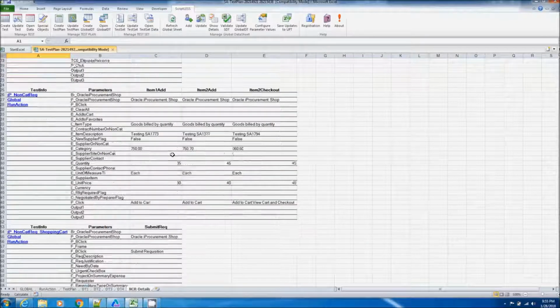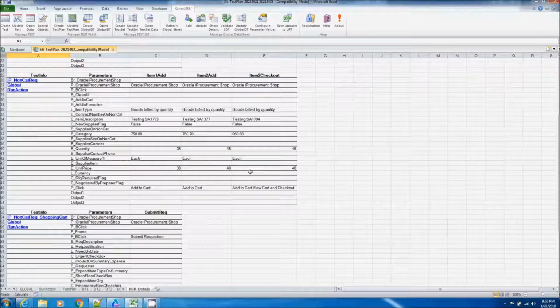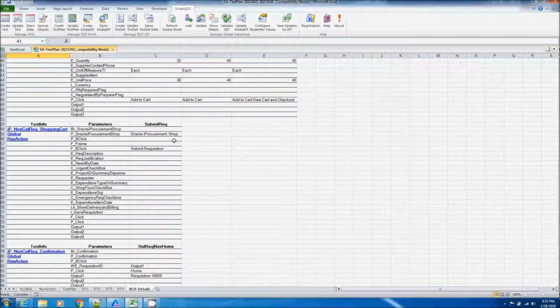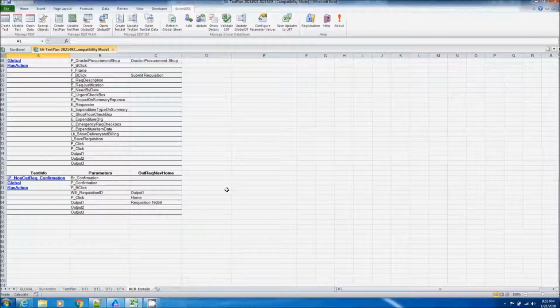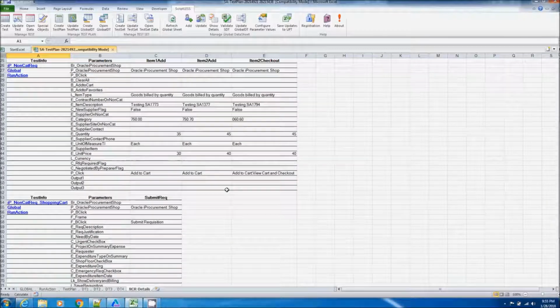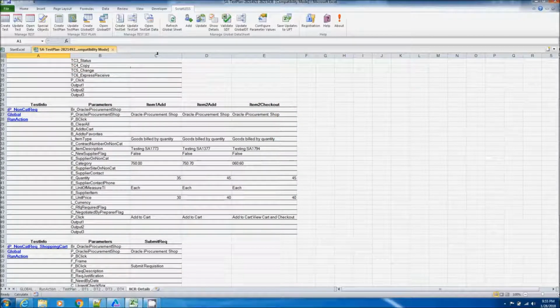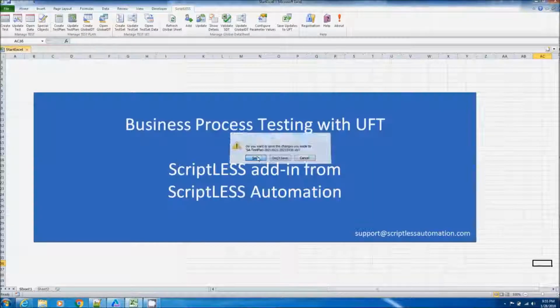We're navigating, we're adding 3 items, we're going to the requisition, we are submitting the requisition, and then we are outputting the requisition. So you'll see how easy it is to capture any data issues that we have when we have a summary like this that is very specific for this particular scenario. That said, I will save this.